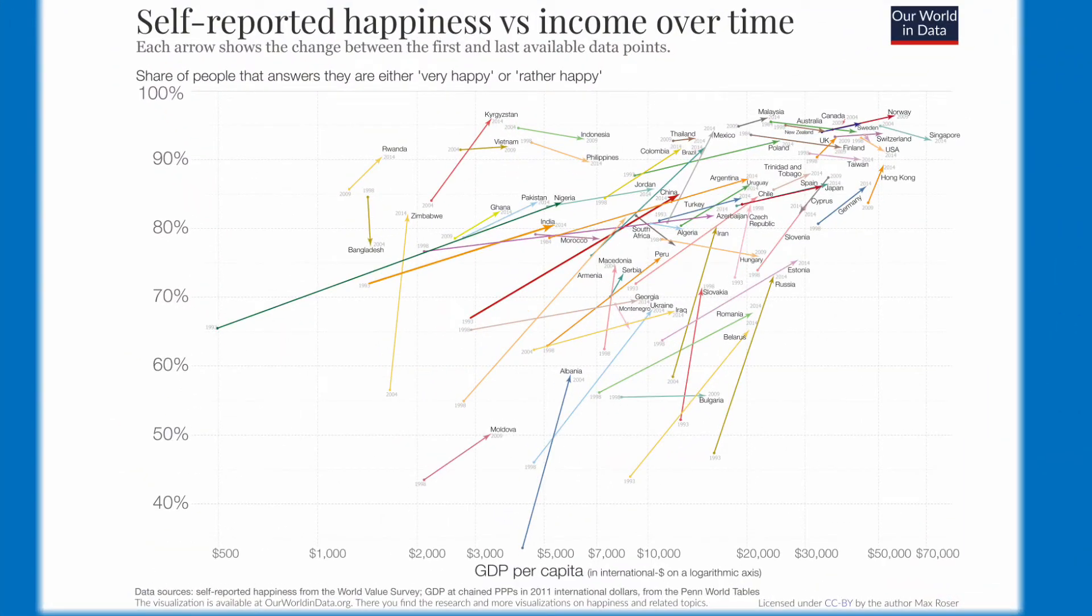Here, the longer the arrow, the longer the time frame. What stands out is that as GDP reaches higher levels, the link between happiness and GDP weakens. Not only does it weaken, happiness even begins to decline, which, shown on this graph, is around $25,000. In 2022, this is about $35,000.